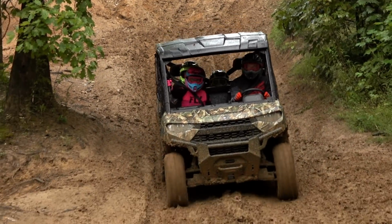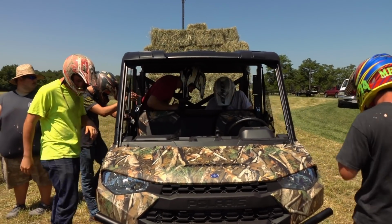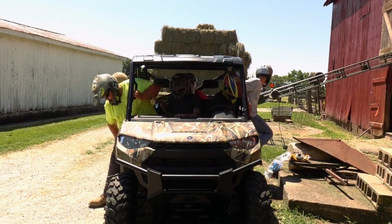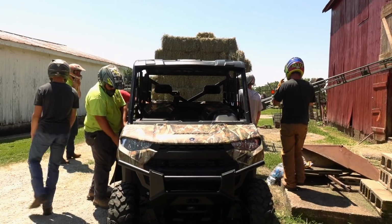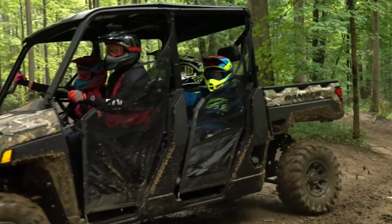Polaris worked a lot on improving the interior. Getting in and out is easier with 5 inches more clearance front and rear at the floorboards. The door nets may help keep occupant limbs inside in the event of a tip-over, but they are a bit annoying when jumping in and out for work. Real doors would be a nice standard feature.